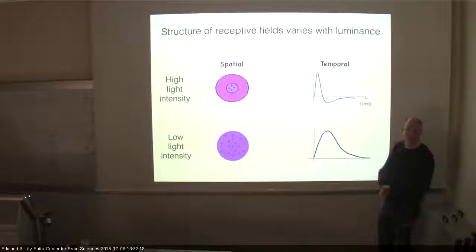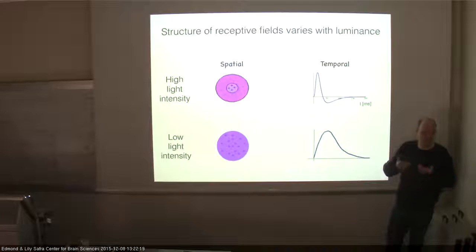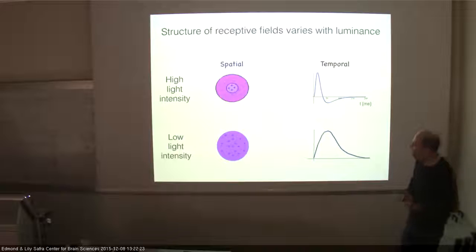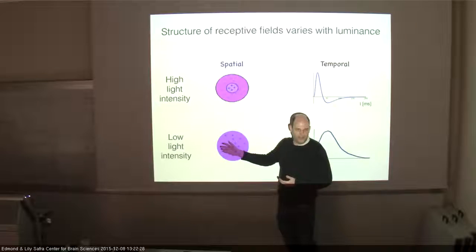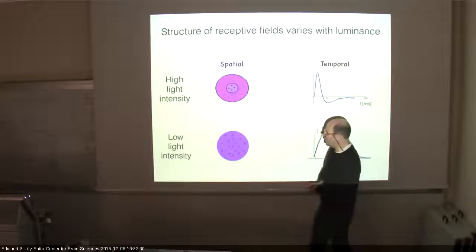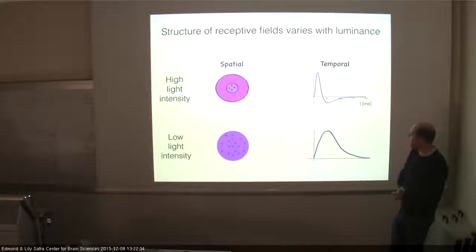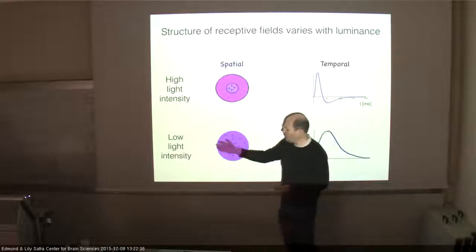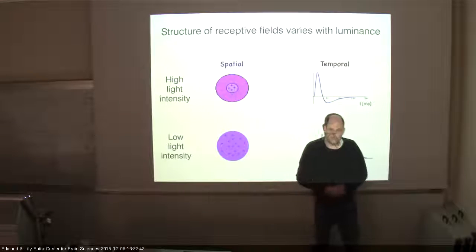So first of all, it's quite remarkable that the retina is able to do this transformation. It raises mechanistic questions. How does the retina change from using this receptive field to using this receptive field in different light conditions? We won't discuss these questions at all in this course. But the other question is, why does the retina do it? So can you say maybe why in low light intensity it might make sense that the receptive field looks like this?